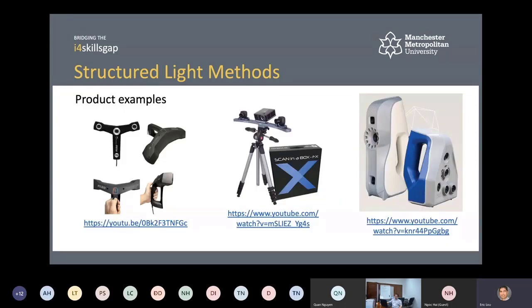These are some other products that we have. On the left hand side, these are the handheld scanners which we have at Manchester Metropolitan. It's a Faro one. You get the Scan in a Box. You can see three different systems here: the projector, a laser, and a color camera. On the right, the Scan in a Box FX, and then you get one of the handheld ones as well. All these scanners range between £5,000 up to £20,000. So again, it is useful, but it's still a bit expensive sometimes.